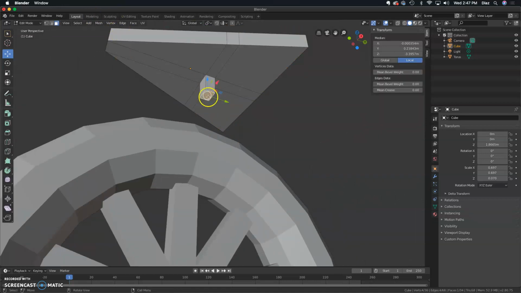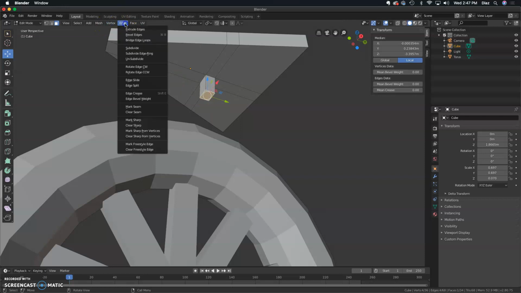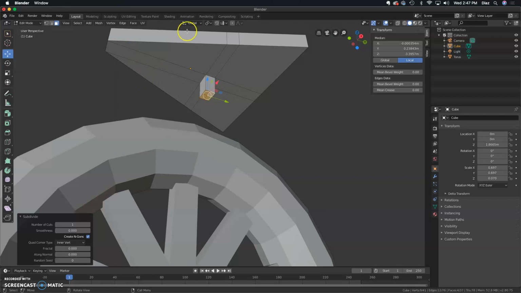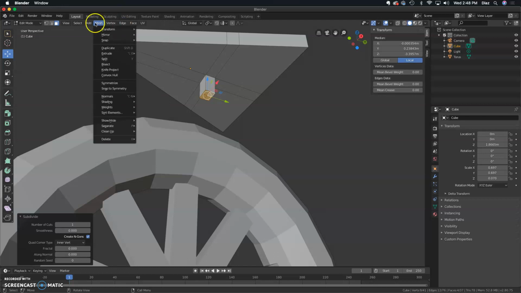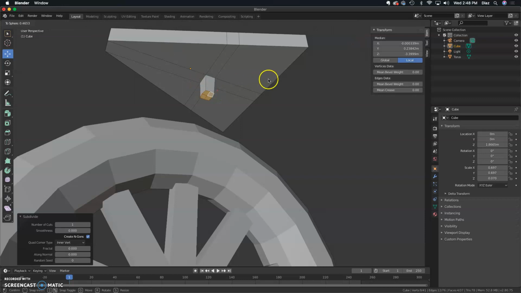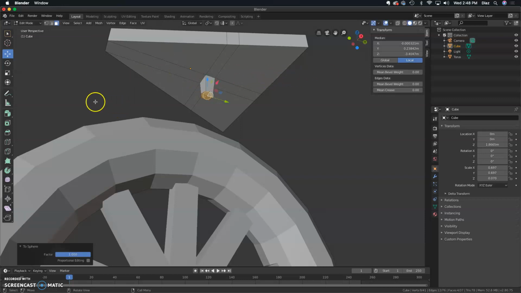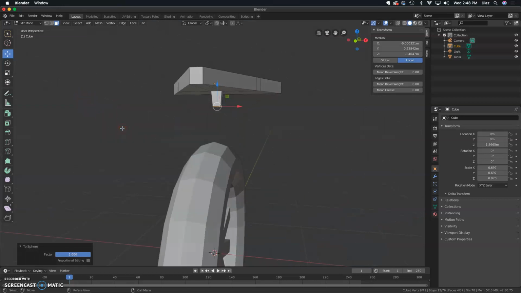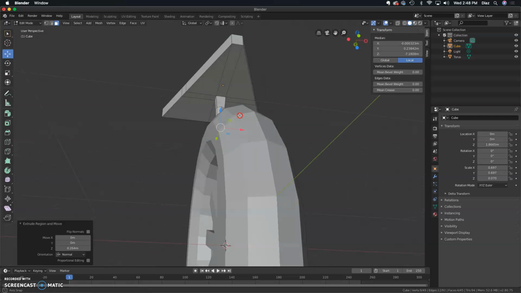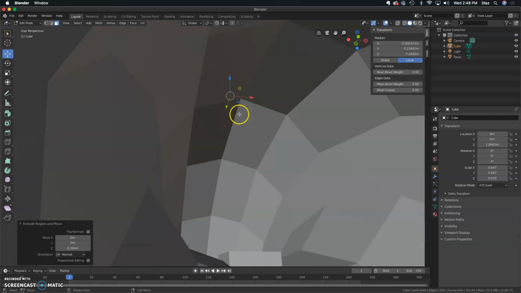Down on this bottom post, I'm going to go to Edge and Subdivide. And then I'm going to go to Edge, Mesh, Transform, and To Sphere. And again, that's going to let me round that out. And I'll extrude that a little bit more, right around here.